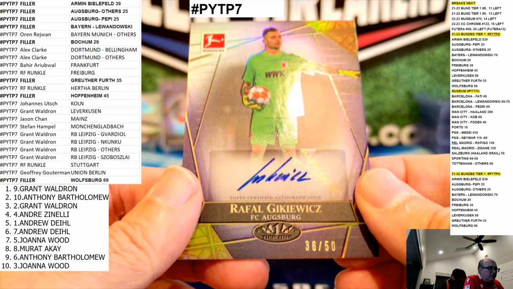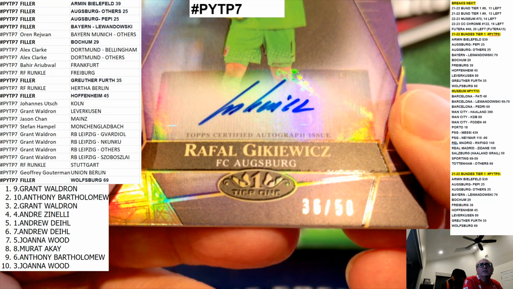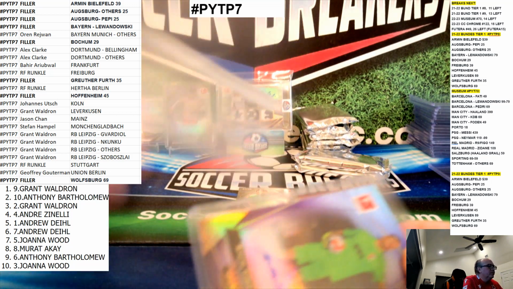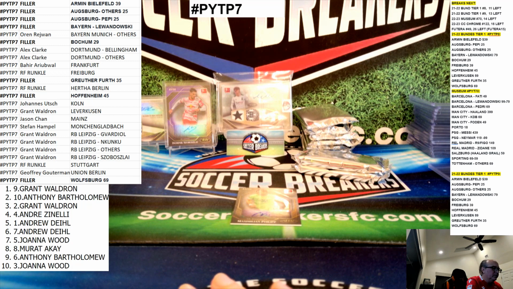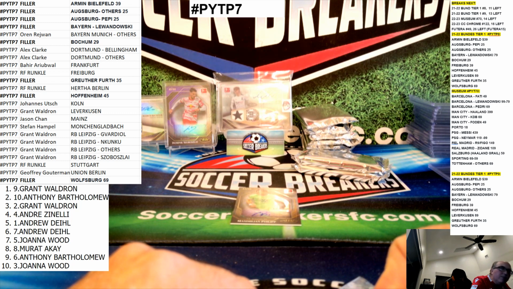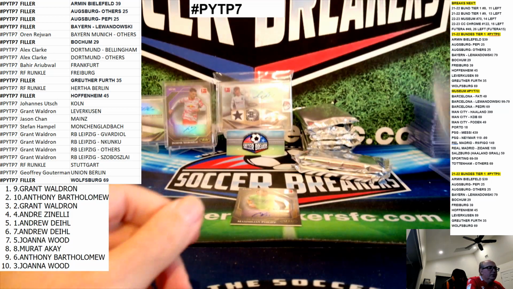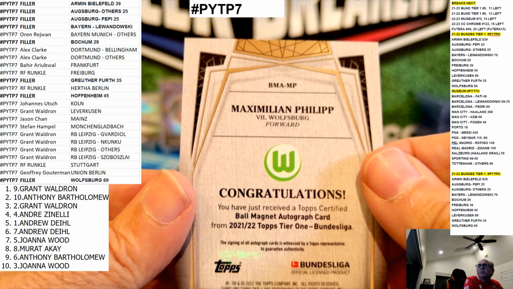Rafał Gikiewicz. Augsburg. Augsburg is also in the filler. 36 of 50. Six. Andrew. Andrew, that one's yours. Then for Wolfsburg, Maximilian Philipp. Wolfsburg is also in the filler.